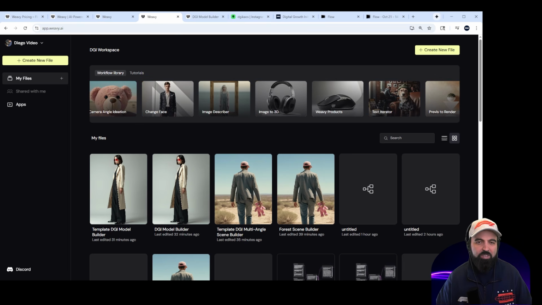And that doesn't always necessarily apply to what I'm building. So I like to know how to create them from scratch. I probably use one or two of these pre-built templates, but what I like doing is creating a new file over here. And I'm going to show you the main components of a workflow. So that way you have the skill of knowing how to build a workflow, and you can create infinite numbers of workflows for yourself. So let's go ahead and create a new file here.